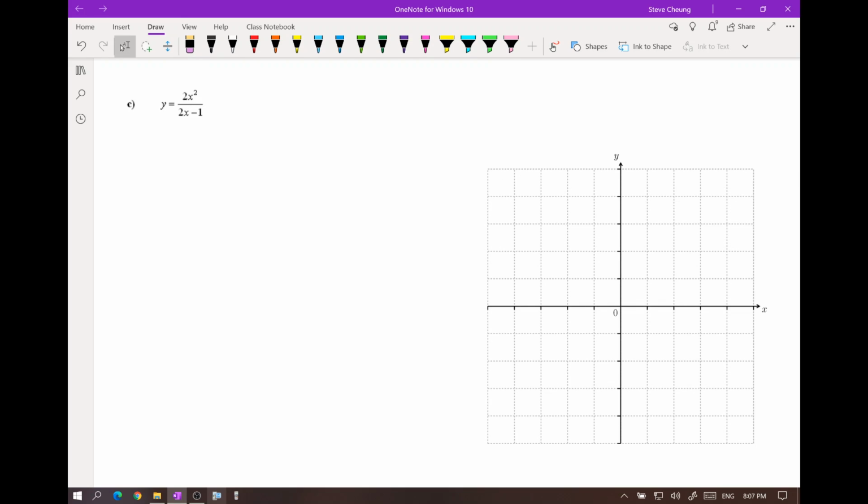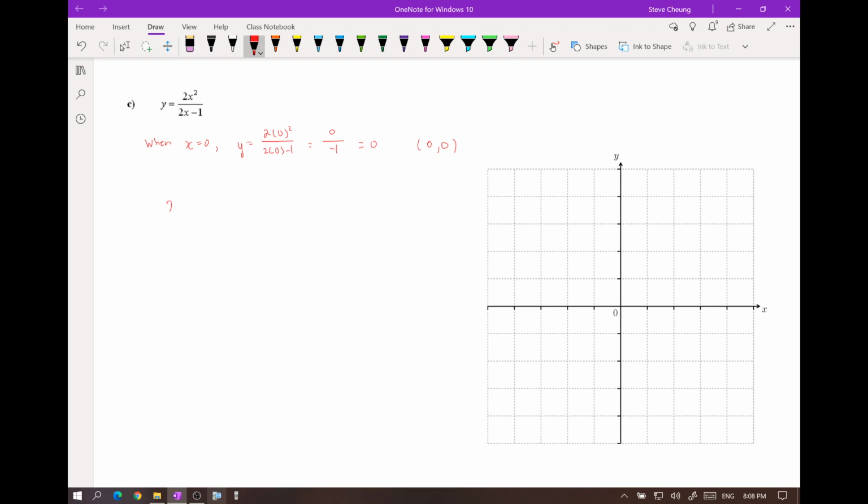Okay, moving on. So let's find out what the y-intercept is when x equals 0. This will be 0. So therefore, again, we have 0, 0. So we don't actually have to find this here. I know this will be 0. You can actually test it out yourself. You will see that you will find x equal to 0.